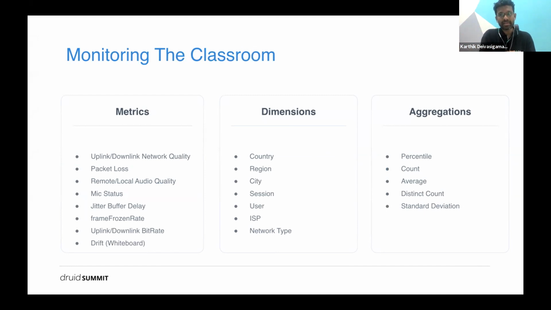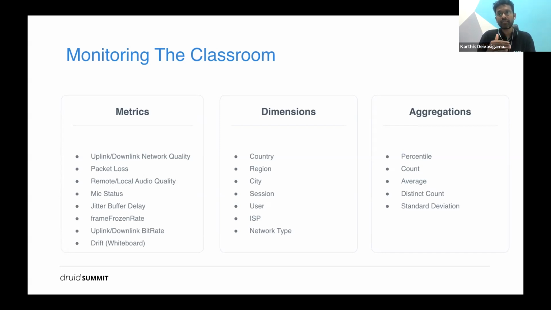On the metric side, since I said this talk will primarily focus on the audio and whiteboard aspects, we are interested in understanding the uplink and downlink network quality of the teacher as well as the student. And then we want to understand the packet loss, the amount of packet loss happening on both sides. Then we also want to figure out what the audio quality is like.